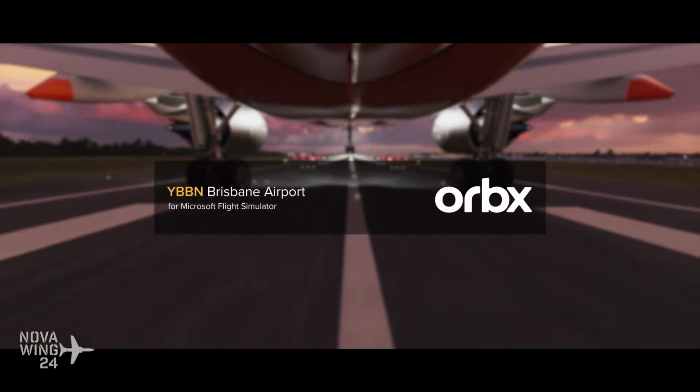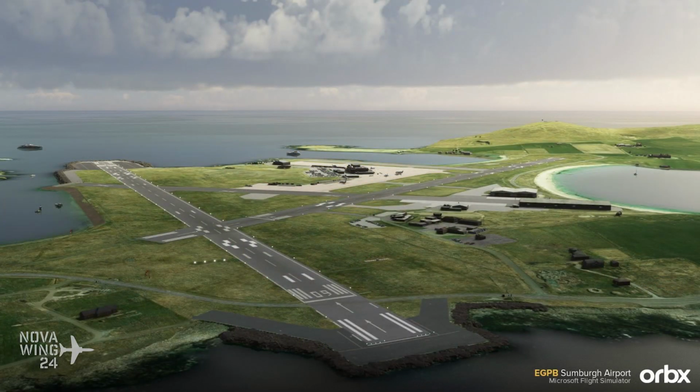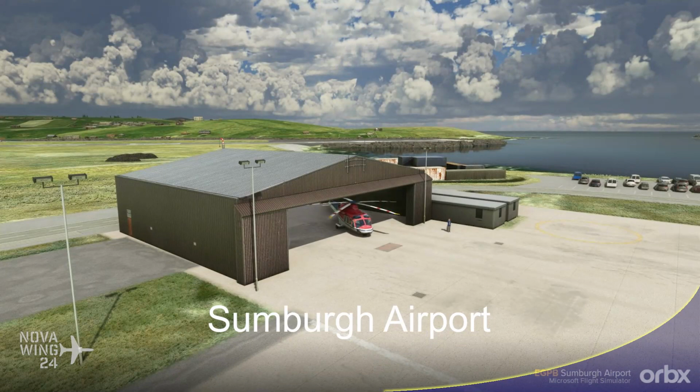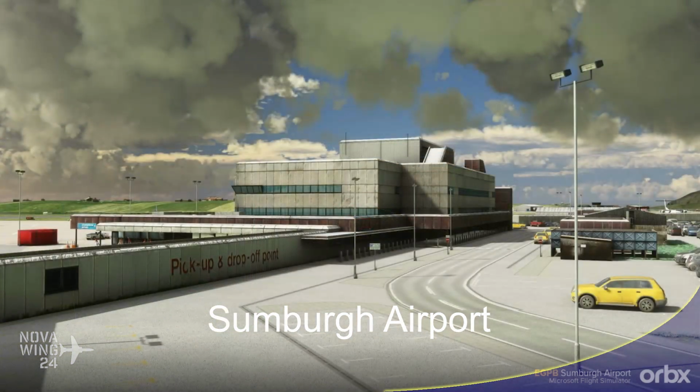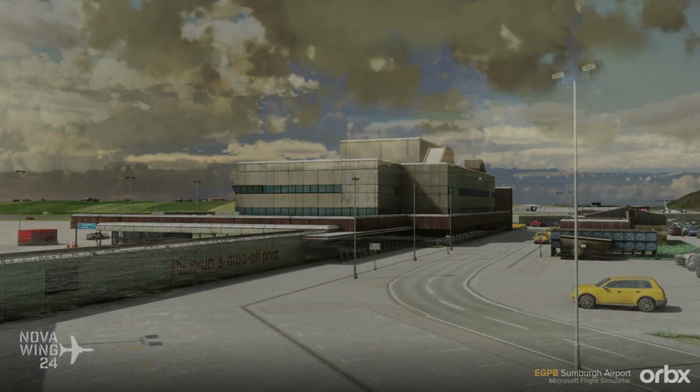Sticking with Orbix releases, this time they have their latest release of another bring over of a legacy airport from their co-development team, 29 Palms. So the release this week of Sumburgh Airport in Scotland. This is a bit of an interesting one. This particular airport has been around the sims, originally developed for FSX, then X-Plane, then revamped for Prepar3D, and now brought to life in Microsoft Flight Simulator.